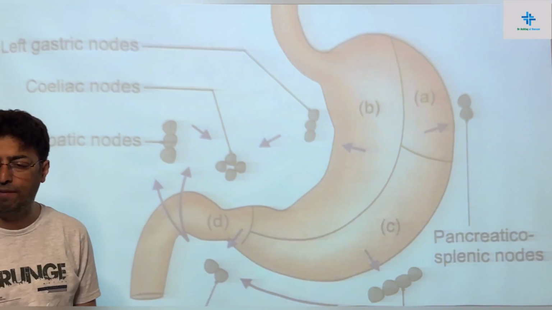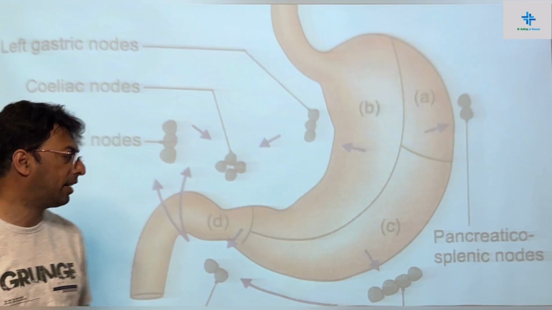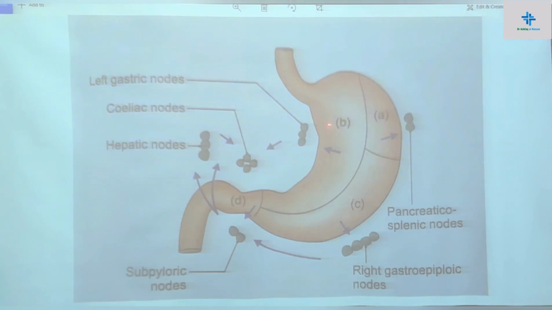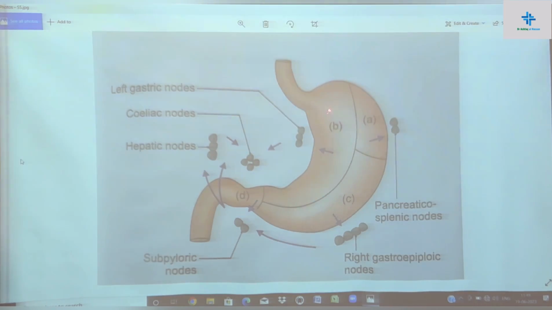Now, as far as the lymphatics are concerned, you have to remember that the stomach is divided into 3 lymphatic territories, 1 lymphatic territory to the right side and 2 lymphatic territories to the left side. The left side we divide into upper 1/3 and lower 2/3. Could you just minimize this figure, please? Yeah. So we have got this segment on the right side denoted by area B. This is the area A and area C. This upper 1/3 and this is the lower 2/3 on the left side.